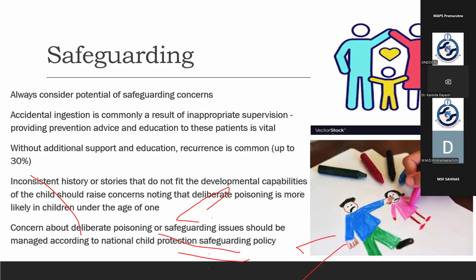And sometimes this can be of medical legal significance, where a parent might intentionally give a poison and then seek medical attention. That is common in developed countries, where you do this and then you become eligible for social benefits. So they have medical legal implications, and so it's very important to investigate in detail into such cases to find out the safeguarding concerns relevant to a child.